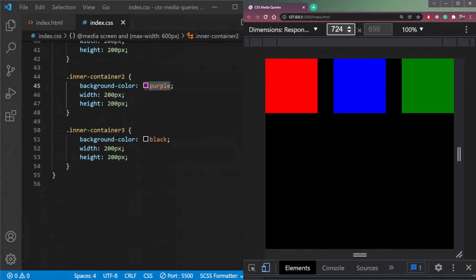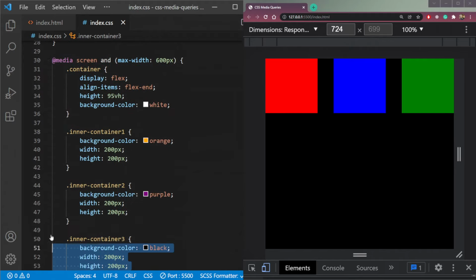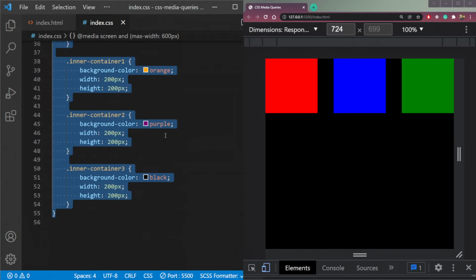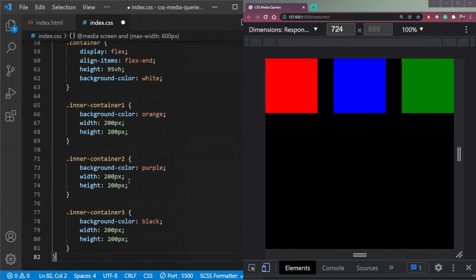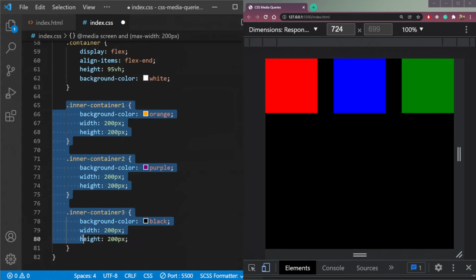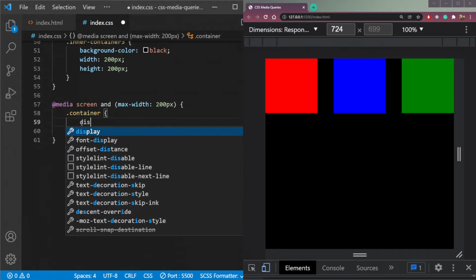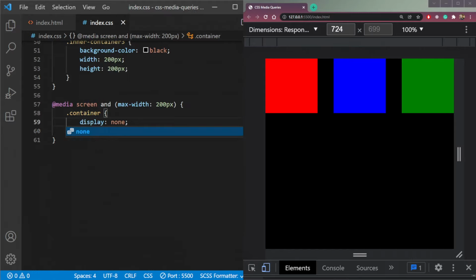Okay, let me show one more thing. So let's say on a very small screen, we want to hide it. So let's say on 200 pixels, we will just say display as none. But I think we already used this previously.